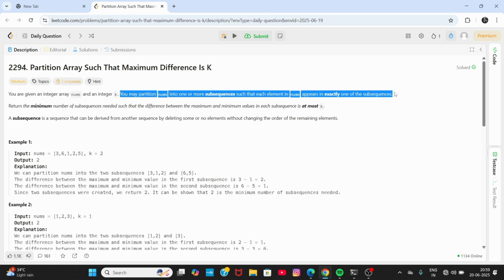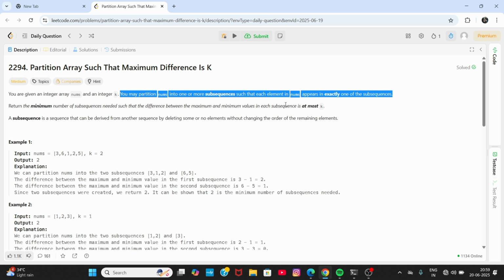It means we will divide one array into subparts. For example, if we have an array and we divide that array into three parts, these three parts are known as subsequences.